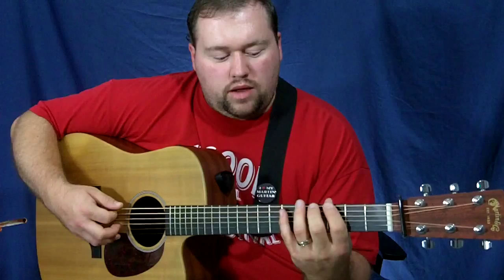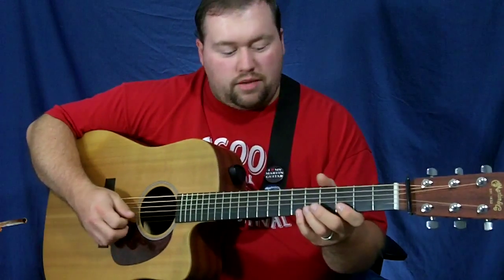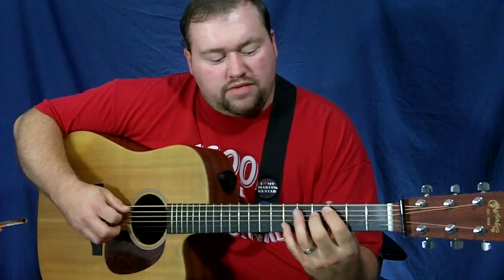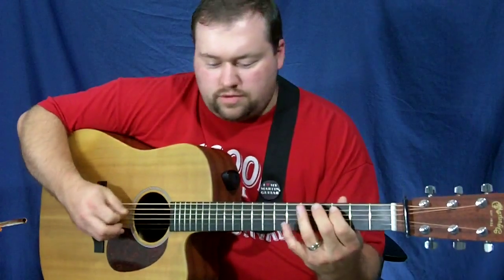That's a 3 fret span, 1, 2, 3. The last two do the same thing. And the middle is very easy because it's the same whole step shape on through the A, the D, and the G strings.